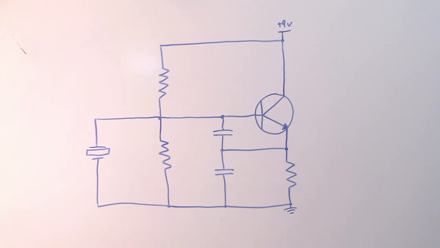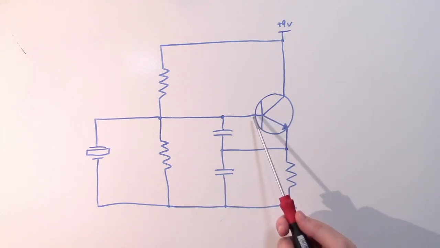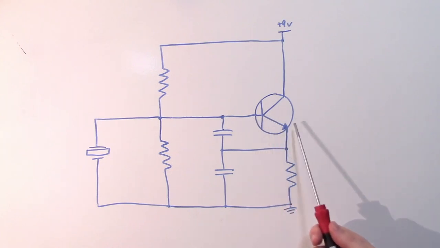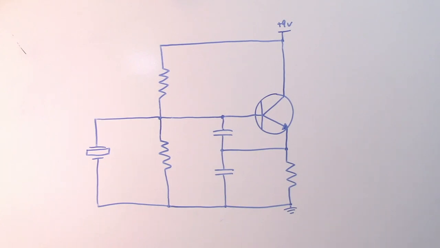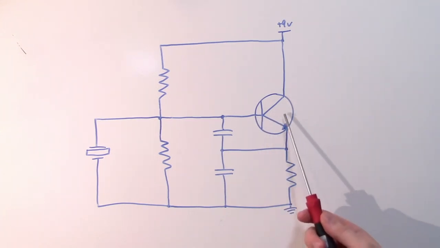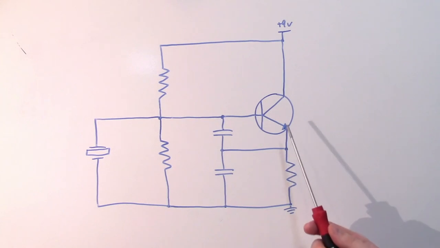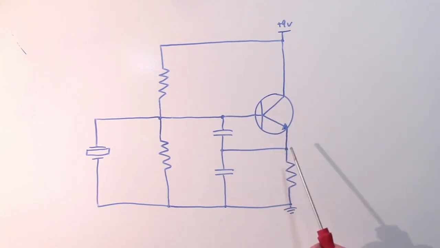Now, when you're setting up the bias points on your transistor, you want to make sure you take into account the changes in your transistor over temperature. So with a typical BJT, for example, as temperature increases, your base emitter voltage is going to decrease at about 2 millivolts per degree Celsius. So what we want to do is minimize the effect that that change in VBE has on our collector and emitter currents, because the transconductance of the transistor is directly affected by the emitter current. And of course, the transconductance directly affects the loop gain of the oscillator. So we definitely want to minimize that effect.